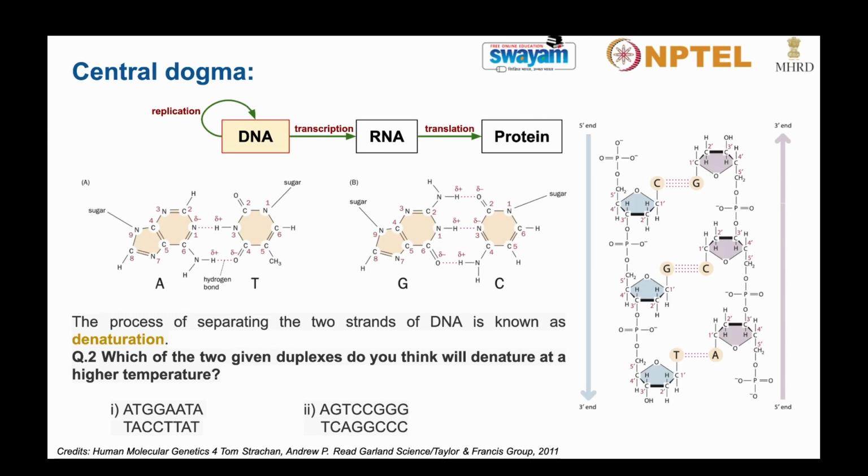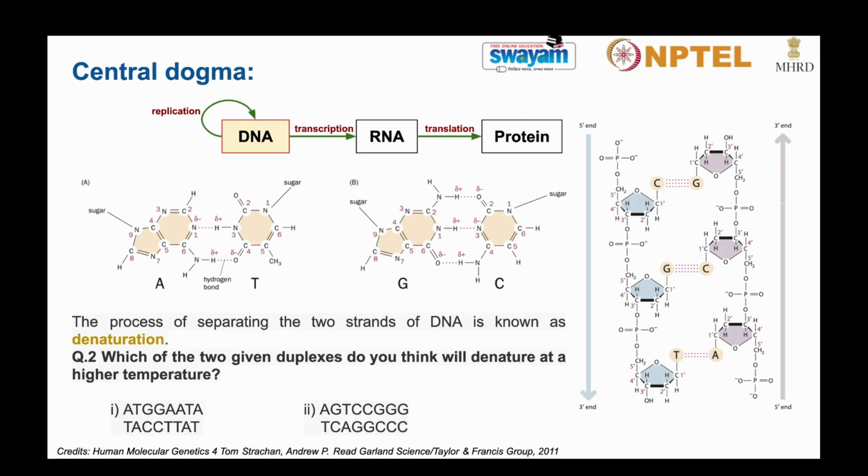Are you getting it? If multiple CG pairs are present, then they will keep the strands fixed, even if we provide high temperature, and it will still not denature. Even if the ATs denature a little bit, the CG is still holding it tight, so they will renature again. It is the ability of DNA that it renatures back.